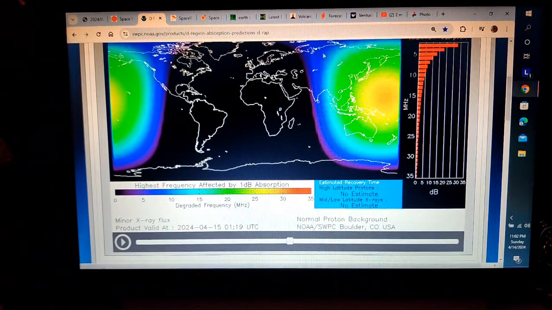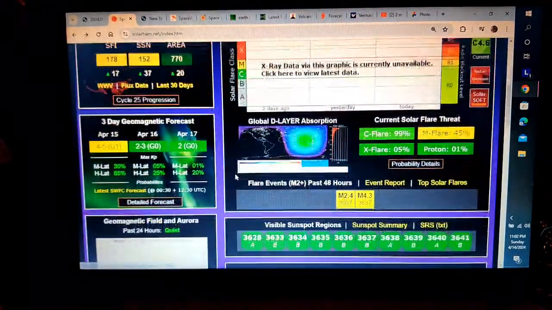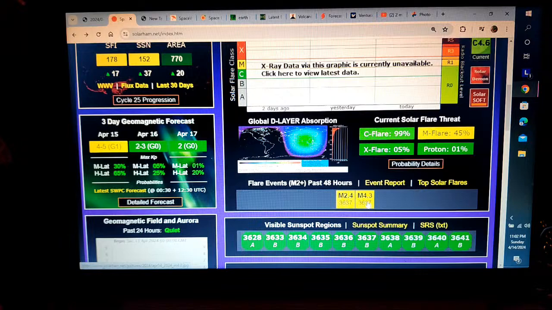That's way too much. We don't need any more hitting us, okay? And we still got another one coming, all right? So in a minute here, you'll see why I said that's way too much. Okay, so now moving on, we had the 2M flares, the 2.4, and then our bigger one, the 4.3.